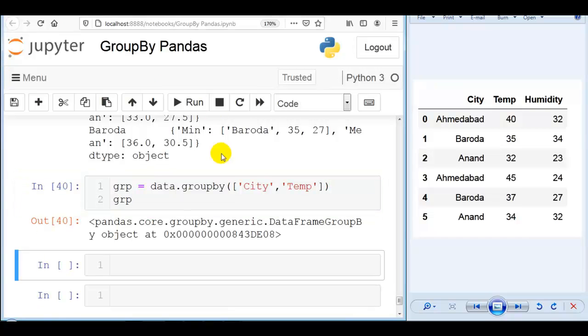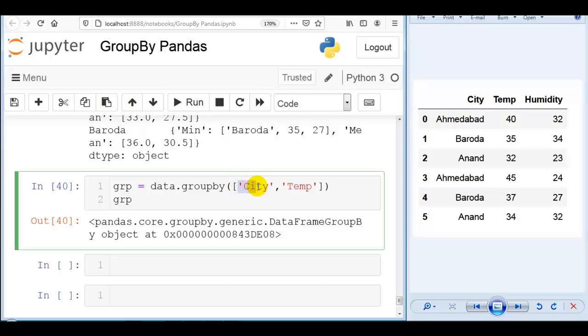So now please remember this: first grouping is based on city, and within each city we are grouping based on temperature. I repeat, here first grouping is based on city. Within each city we are grouping based on temperature.